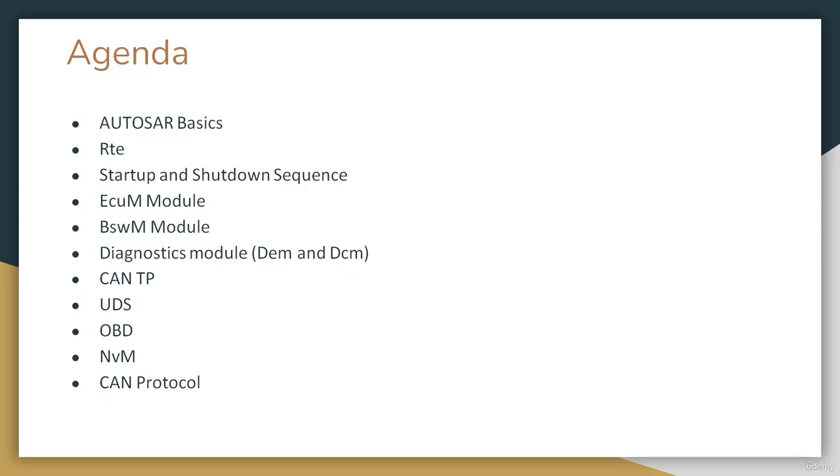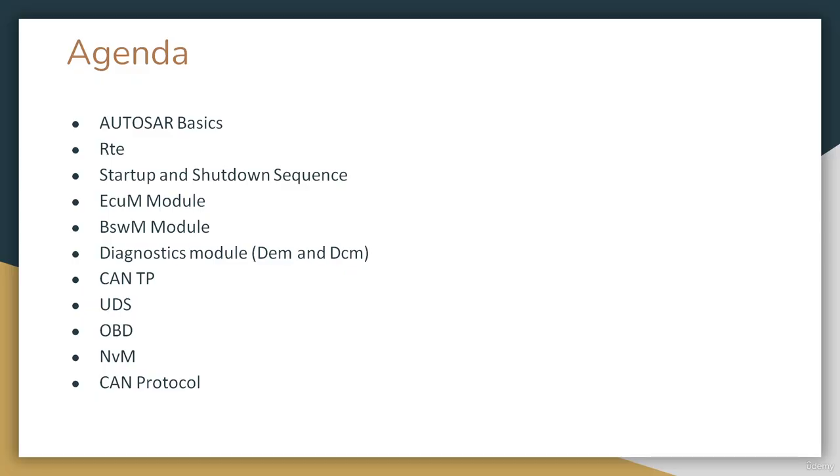Then I'll be discussing the Autosar layered architecture, how different modules interact with each other. Then we will discuss the configuration classes and interfaces in Autosar. Then we will discuss the Autosar methodology, conformance classes, and certain migration strategies. Then in the RTE module, we will discuss how your RTE makes your application independent of your BSW module.